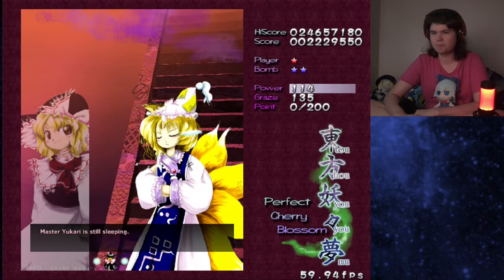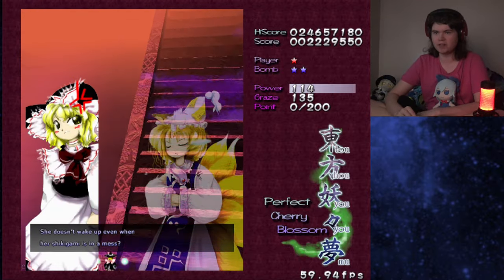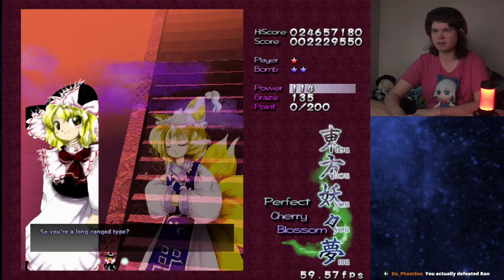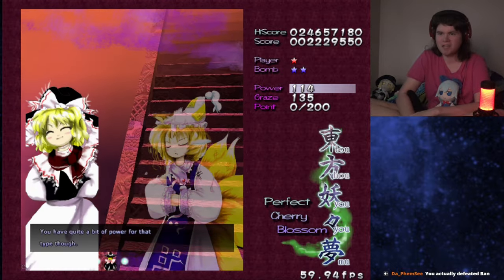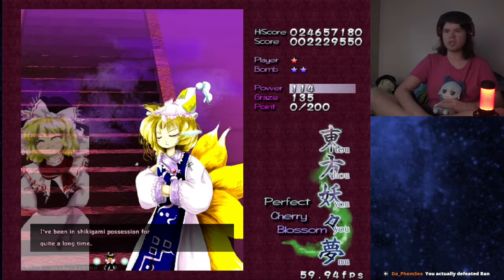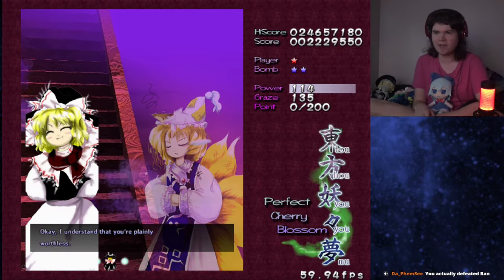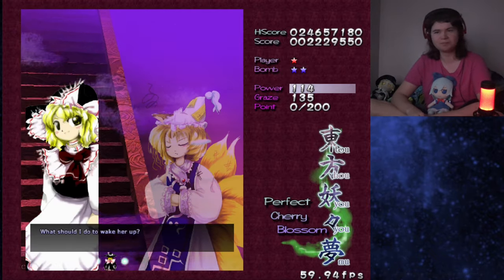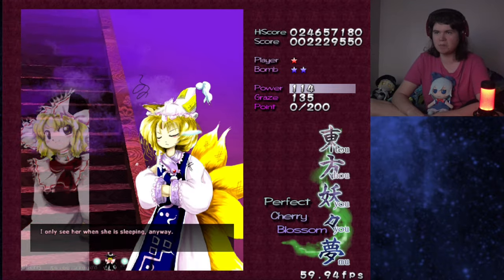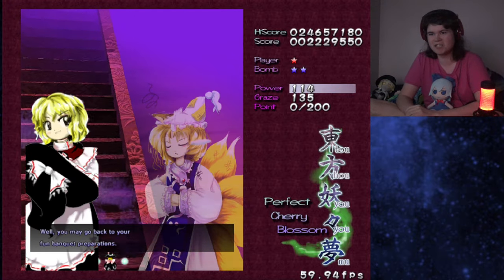Where's your mistress there? Master Yukari is still sleeping. Ah. She doesn't wake up even when her shikigami's in a mess, Zeh. Wake her up. You say that, but Master Yukari isn't here. So you're a long-range type? You have quite a bit of power for that type, though, Zeh. What are you talking about? I've been in shikigami possession for quite a long time. My power surely exceeds that of average yokai. Okay, I understand that you're plainly worthless, Zeh. What should I do to wake her up, Zeh? She will at night. I only see her when she's sleeping anyway. So I have to wait till nighttime, Zeh. But you may go back to your fun banquet preparations.